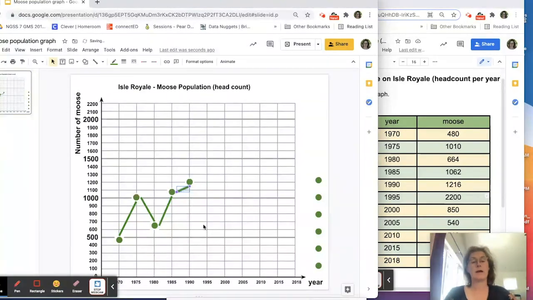All right. And that's what I have so far. So I have the beginning of this line graph. I want you to continue. So first, plot all your points and then connect them with green lines.